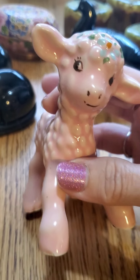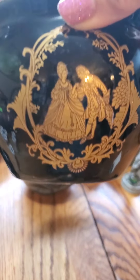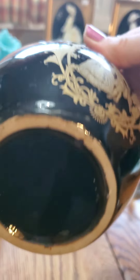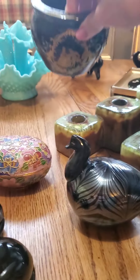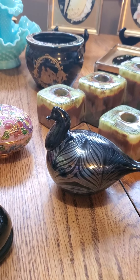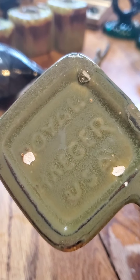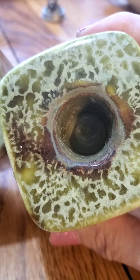This is a lovely cloisonne egg. With Easter coming up soon, I wanted to start picking up some decorative stuff with eggs or bunnies. I found this one for just a couple dollars. Which brings me to my little lamb — we have a FreeCycle group near me where people post things for free. I put in to get her and I got her. I do not sell stuff that I get on FreeCycle. This will be used to decorate for my Easter. The only things I flip for profit are things that I buy.